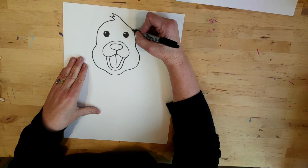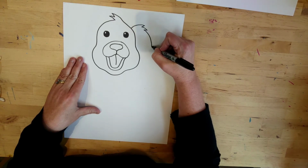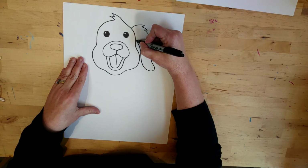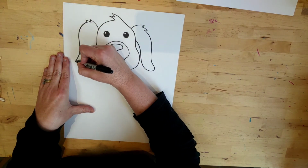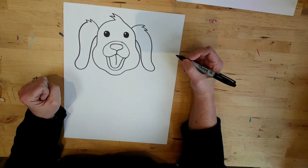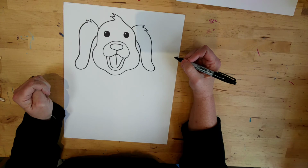And then next thing which will really make him look like a dog is his ears. So I like long ears. We're going to make a little hair on them. And then we're going to come down and maybe bring it back up like that. And then we're going to come over here and do that also on this side. And those are his ears. Now you can do pointy ears, you can do little ears, anything that you like.